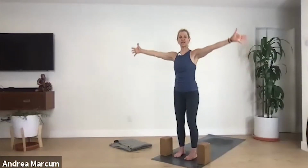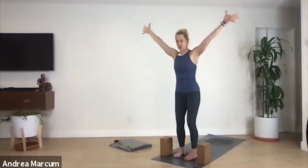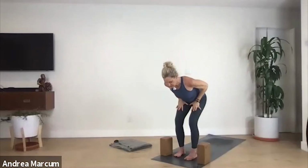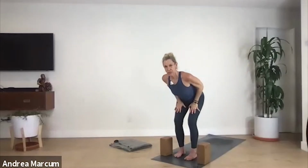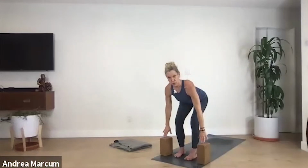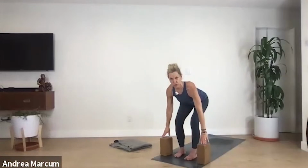Inhale, arms out to the side, thumbs to the sky, soft bend in the knees. Exhale, hinge at the hips, hands to your thighs. Inhale your heart forward. Now bring your hands to your tall blocks or the base of your chair.